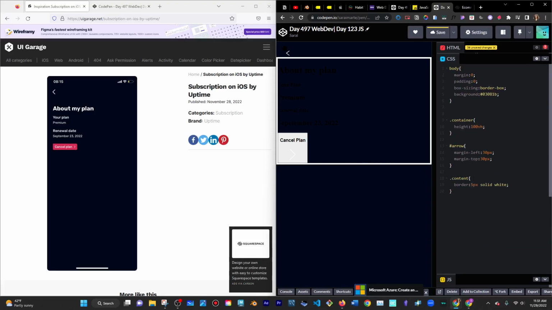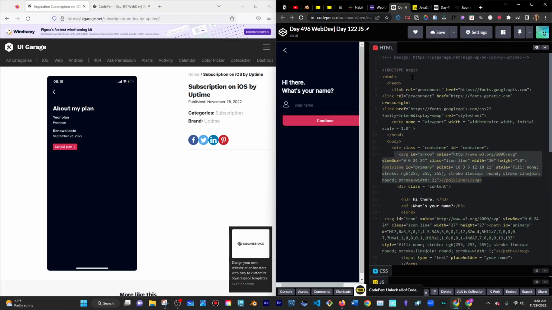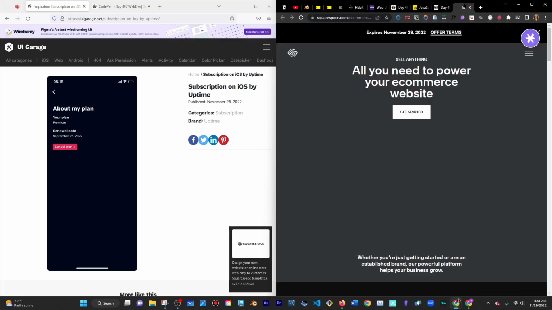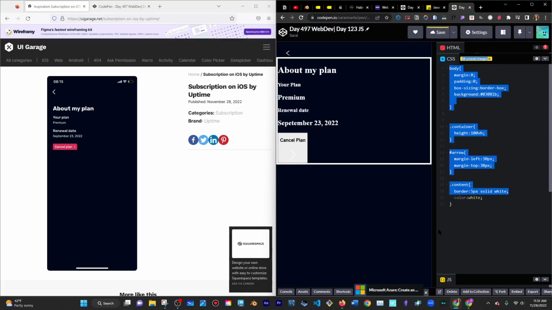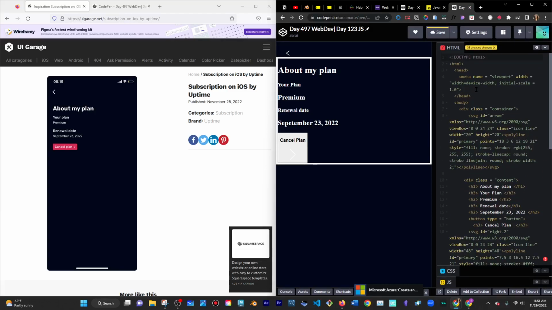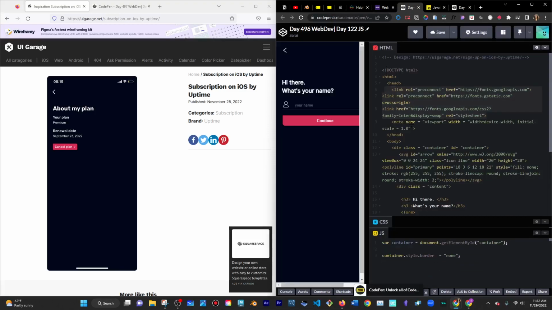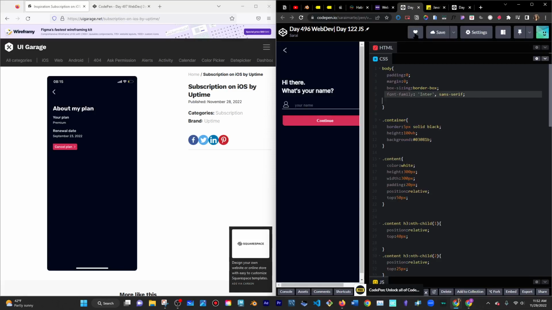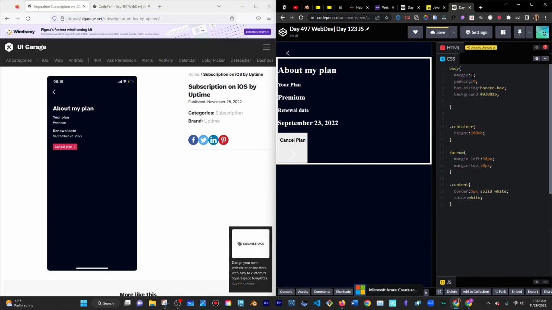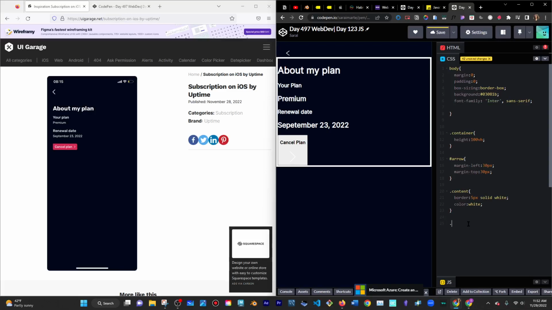Let's move on, because I can't see anything because everything is black. So I'll go to content, have everything the color of white. I'll go to the body and actually the font, I'm just going to copy it from my old code. I honestly don't feel like doing this 5,000 times. Okay, so this goes into the head tag. And then I can go to CSS and get the font family, put that in here so the font changes. And then what I'll have to do is do dot content. Oh, this is great. Dot content.